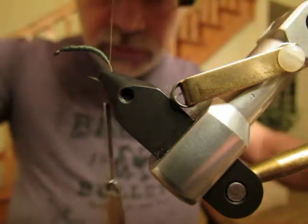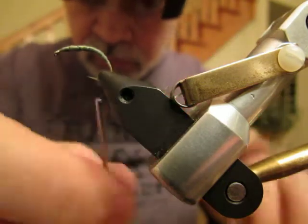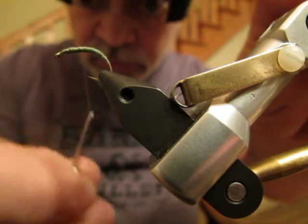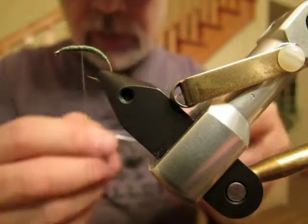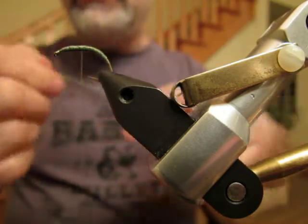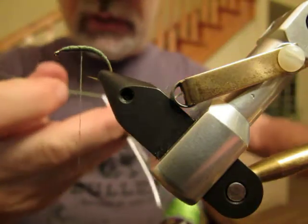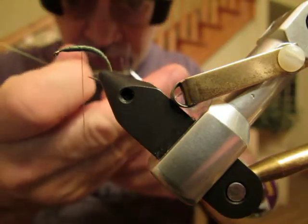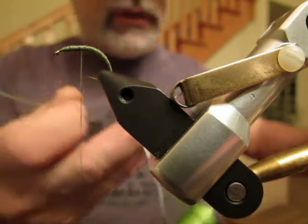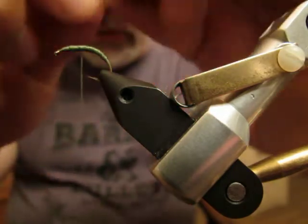What I'll do now is get my scissors and get this tag end of thread off. I'll advance the thread to the middle. I will get a bit of this UTC wire. I'm going to get about 4 inches for a fly this size, which is plenty. You want to have plenty rather than too little. And I'm going to use an old beat up pair of scissors, the kind I always use for my wire. I never use my fine scissors on wire.